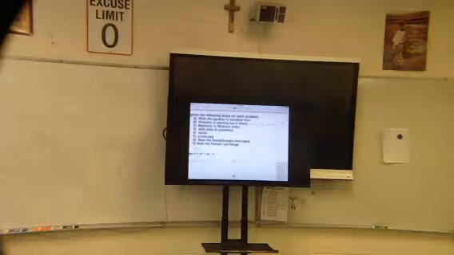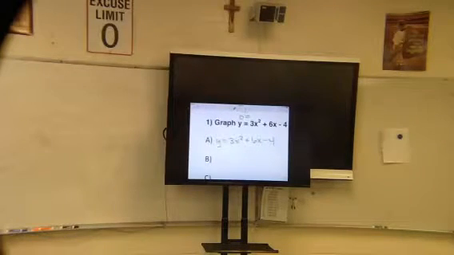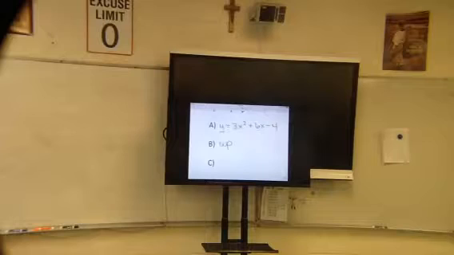Okay, so if I look down here on this one, what's your A value here? 3. So is it going up or down? Good. It's going to go up because it's a positive 3. Okay? So now, if my graph is opening up, are you going to have a maximum or a minimum point? If your graph is opening up, what do we have? Minimum, right? Okay, so if it's shooting up, that means we have a low point. It's going to shoot up from there. Okay? So up will always be minimum. If all else fails, sketch it out real quick.